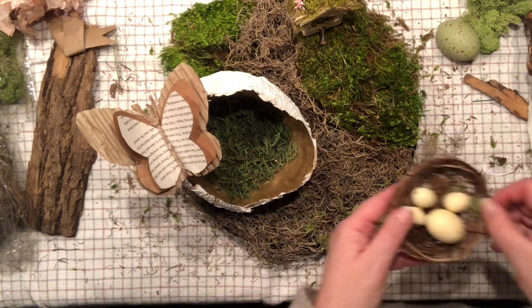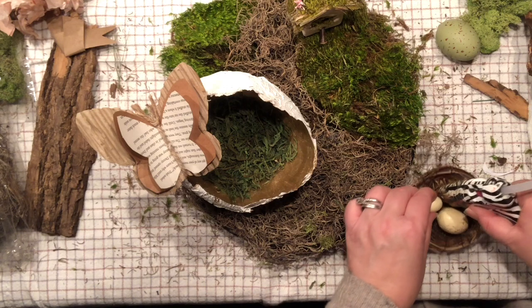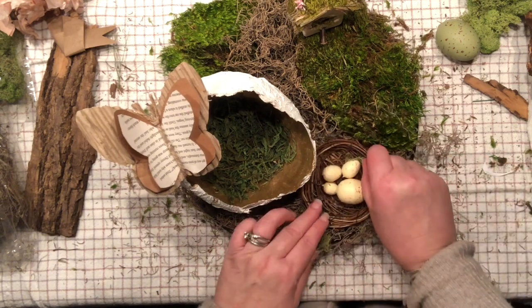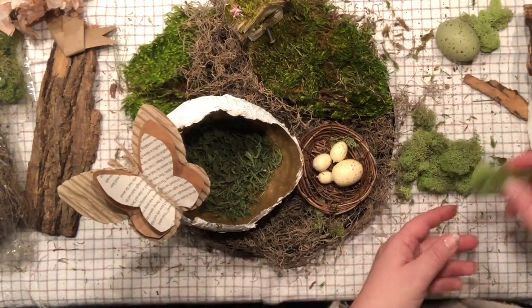Do you remember the eggs we made out of the book pages? Here they are. I am just simply going to install them inside my little mini wicker basket and place them right next to my big egg and surround them with the moss.